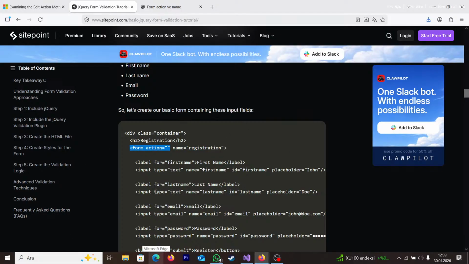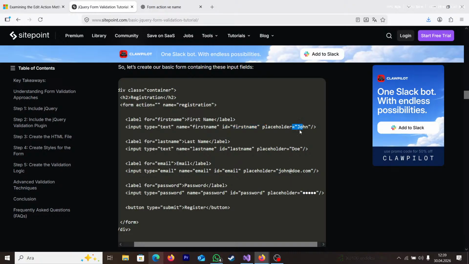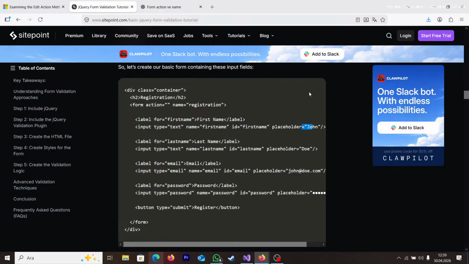Label first name, input type text, name first name, ID first name, placeholder John. So there is a placeholder, and I think that's an attribute too. I don't know HTML, I don't know JavaScript. I only know C# for some reasons that we might talk about later.